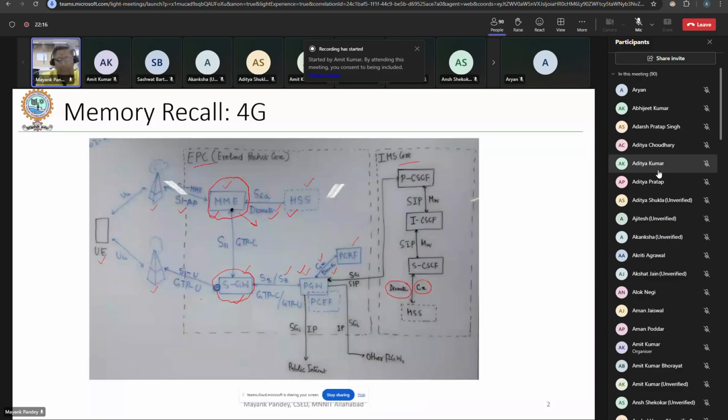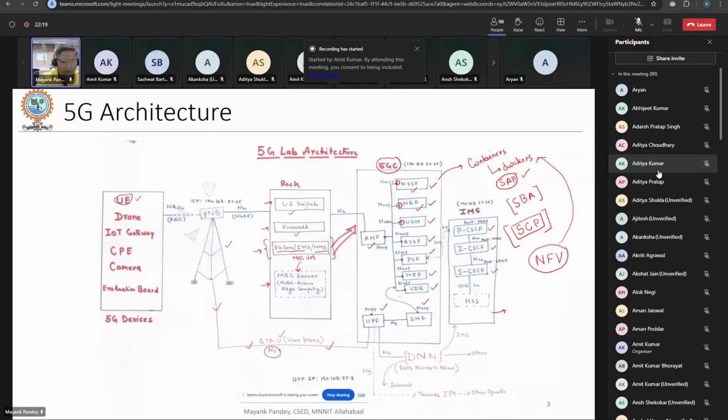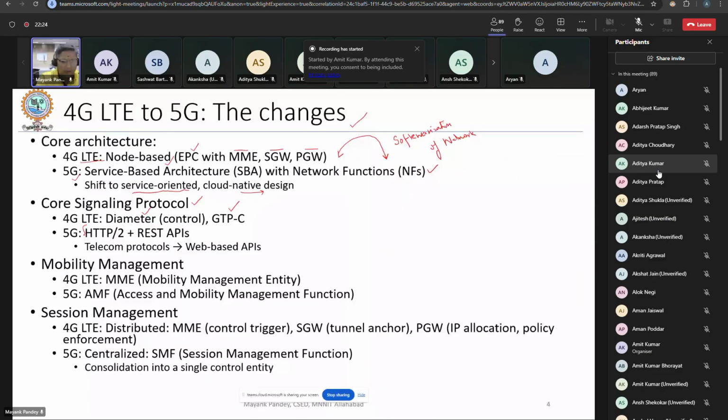Now this has been replaced by a service based interface, which is based on HTTP version 2 and having REST API. Now, if you don't know what REST API is, you can bundle the REST request in the form of any template. Generally, we use JSON.